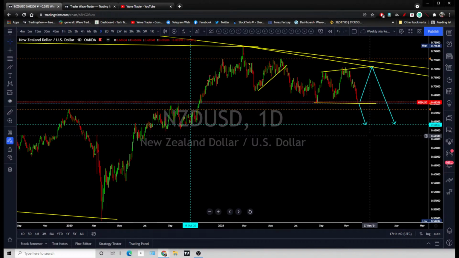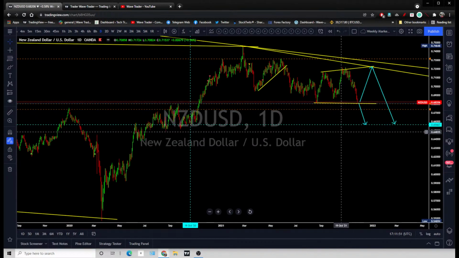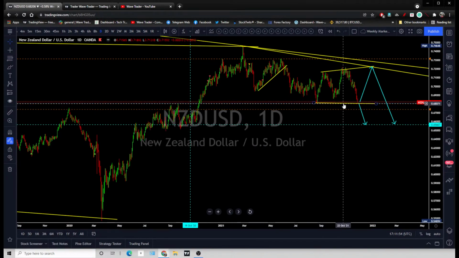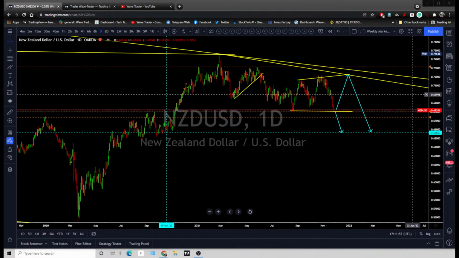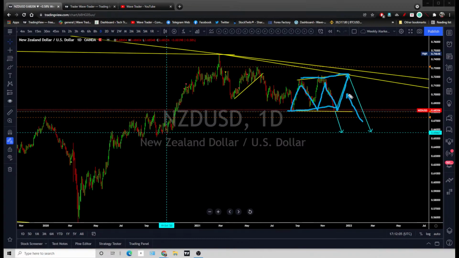Those are the two options for traders who are not short-term traders. If you are a short-term trader, you can still chase the price on the lower time frame for more downside. That's slightly risky. If you know what you're doing, then okay. If you don't know, then you shouldn't chase the price at the current area for more downside. This expanding triangle formation, we may see that. It's too early to say this move is going to happen, and we need price action for that. Or again a similar kind of pattern formation, like I have drawn on the Australian dollar chart. It's too early to say.